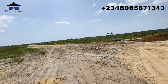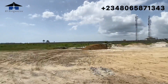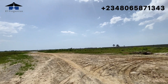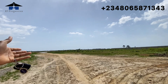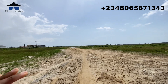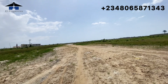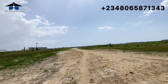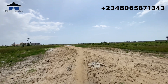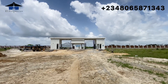Tiara Estates is still starting up, but once this place is fully constructed, it will have the same features as Amen Estates. We've done many allocations here and had series of clients who received their allocations in Tiara Estates. The only thing left is to move to site and start doing the internal development, and very soon we'll start that. Once that internal development kicks off, the price is going to increase — this is your best time to buy.